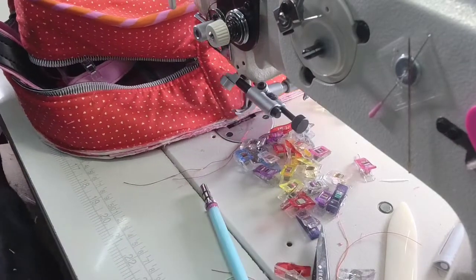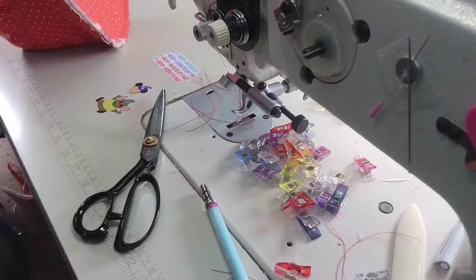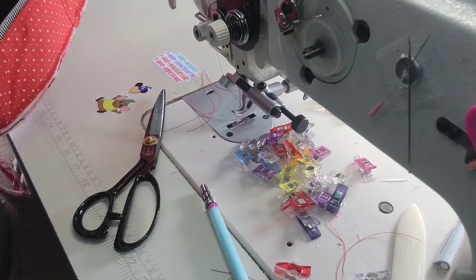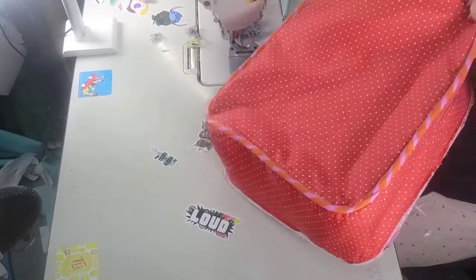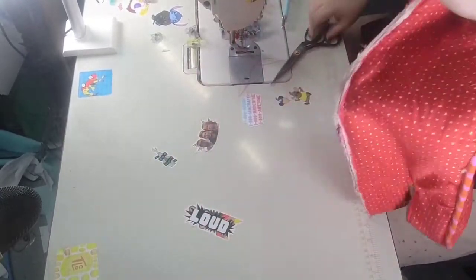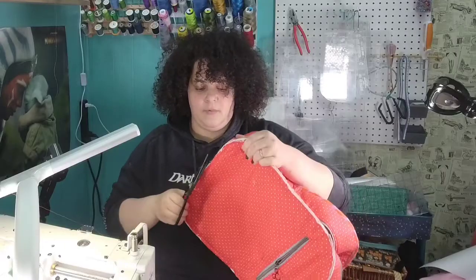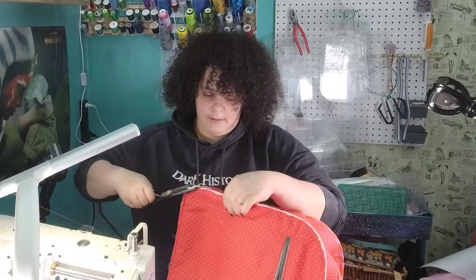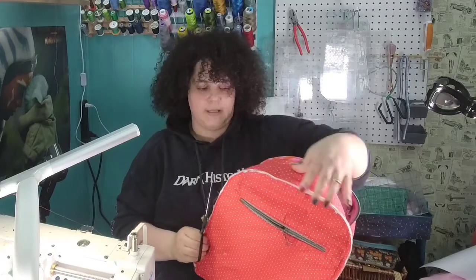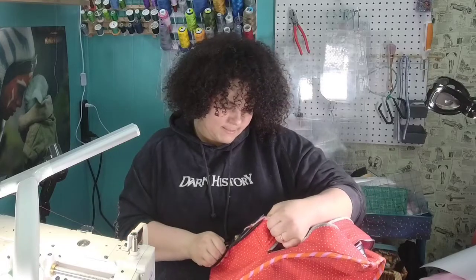Okay, so what I do here, because this is all now on before I start putting the bias binding on, you can flip it out because, you know, you're doing the bone thing. But what you can do is I just kind of check the front. I run my finger around the bottom to see if a hole pokes through or something pills up. You can put a flashlight in here too if you wish. Whatever is easier for you. I'm going to go around the areas that have some bulky curves now before I put the bias binding on. The sides are always a little bit bulky because of the extra pockets, materials. Okay.